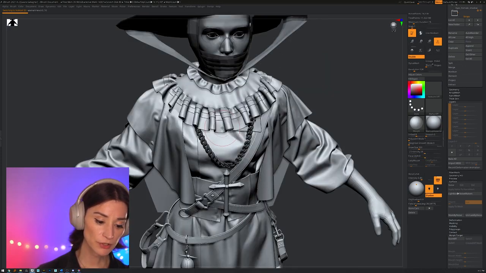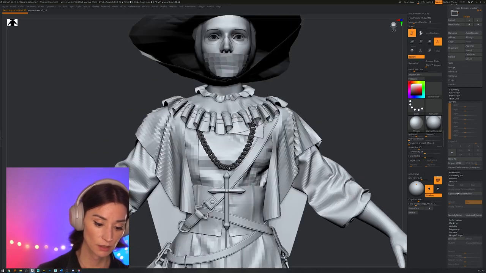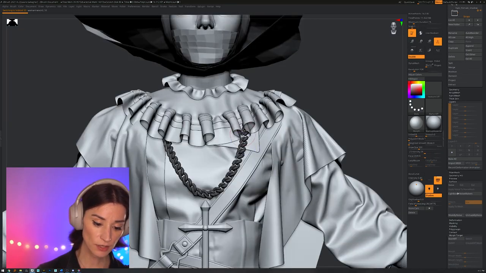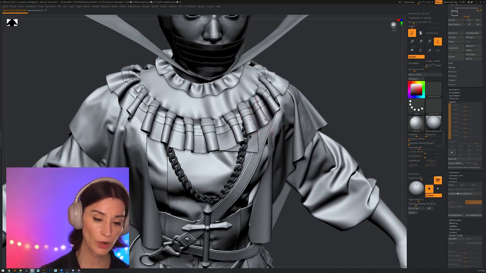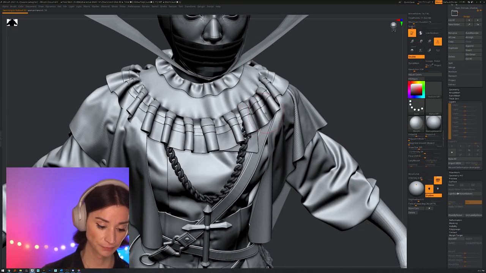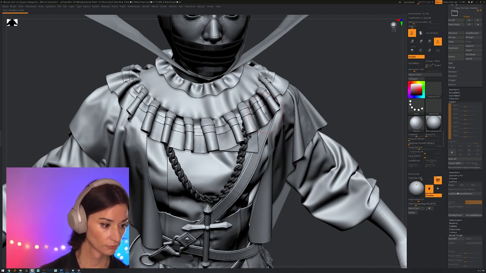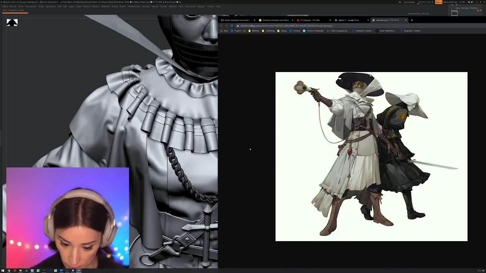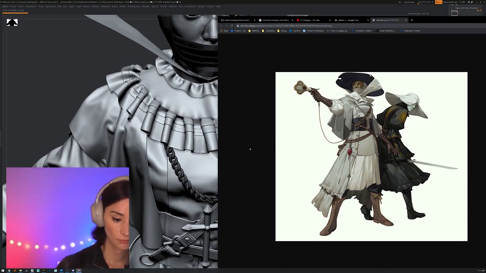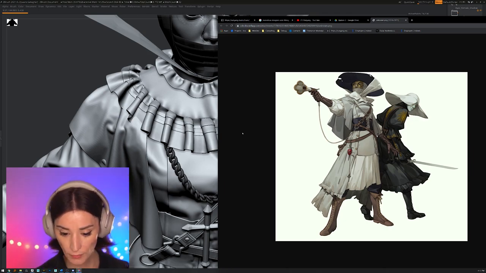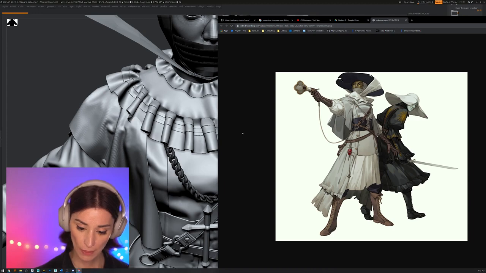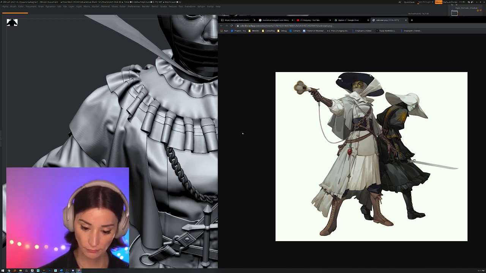Okay, I want to answer your question about the chain here. So you were saying that you did not connect this chain to the pattern because you were afraid that it would weigh too much on the pattern, right? Yeah. Because when I just look at the concept, I would imagine that if this necklace, this chain and the cross, is connected to the capelet, it will pull the capelet way down to the ground. And I think that if someone else looks at it, he will agree with me, because not always does the concept art have to be one-on-one with reality.